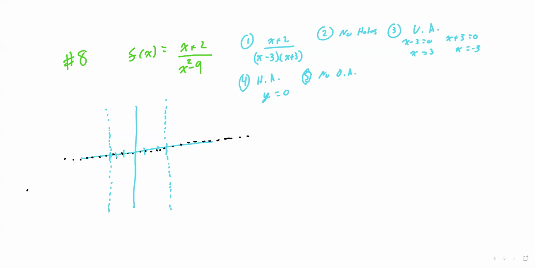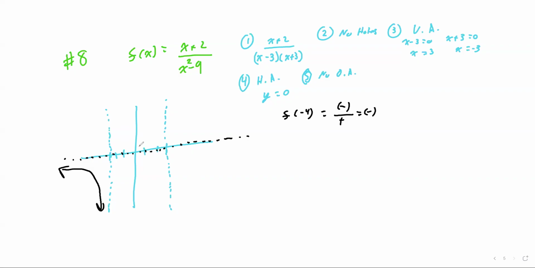Now, to help you figure out where things are at, I just like to get some test points. I'll just choose a value that's to the left of negative 3. So I'm going to try to figure out what is f of negative 4. Once I determine it's either positive or negative, then I know that I have a branch that looks like this. So here we go. Negative 4 plus 2 is a negative. Negative 4 squared is positive. 16 minus 9 is a positive. So that tells me that I get a negative. Again, I don't care about the number. I just care about the sign itself because that will tell me pretty much what I'm graphing. So a negative here, I know I'm going to be below the x-axis.